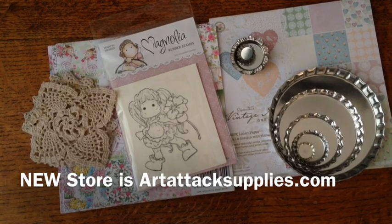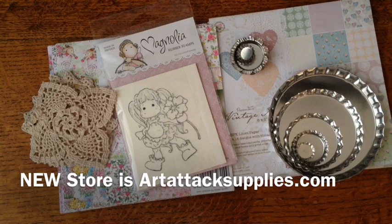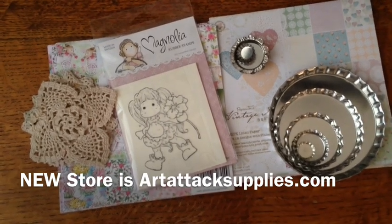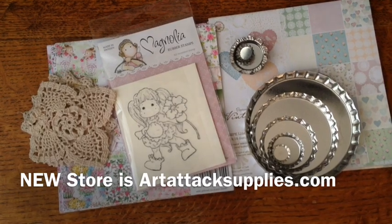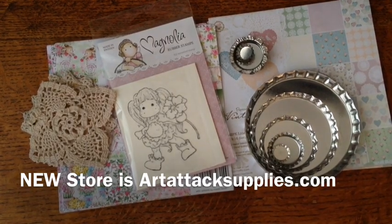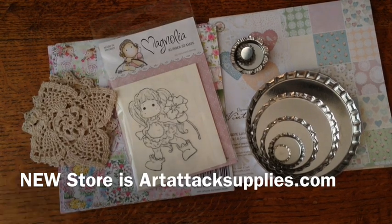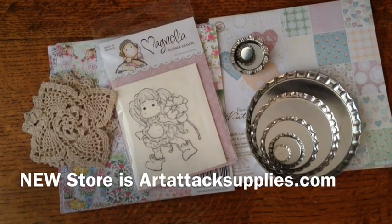Hopefully it all goes well and I do it justice. I know they're very popular — she has several in her shop. But that is what I'm going to be doing this month. I've never done a Magnolia before, though I did a few of the Gorgeous Girls stamps and they came out pretty good. Let me know if you're shocked and amazed. I want to challenge myself and put myself forward to do different things, because if I don't, I'll never know if I like it.